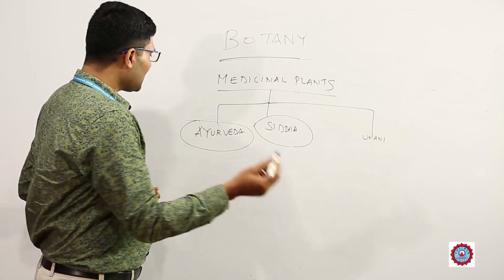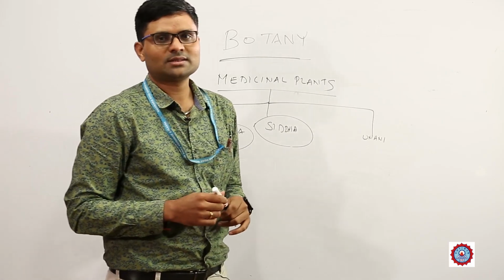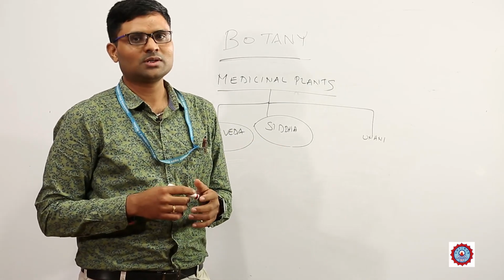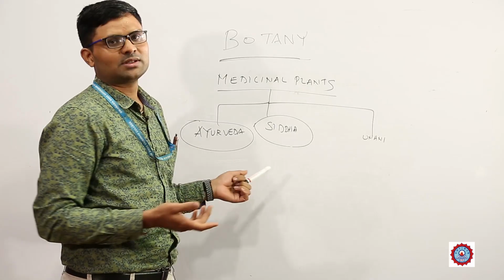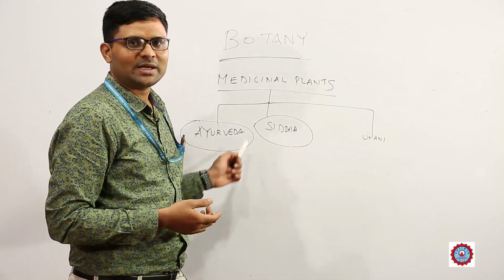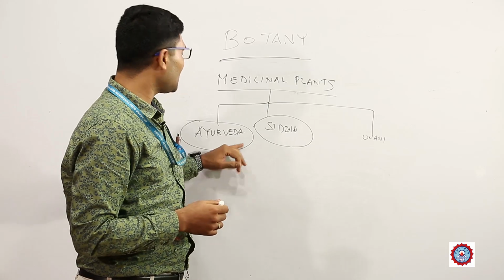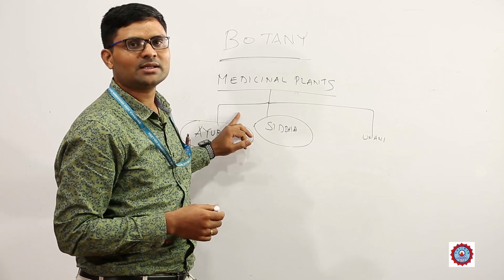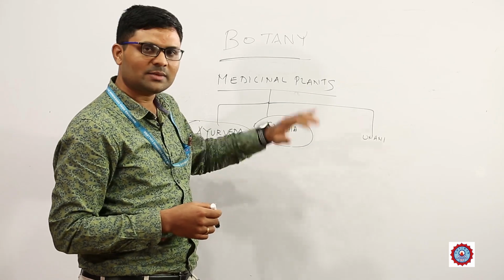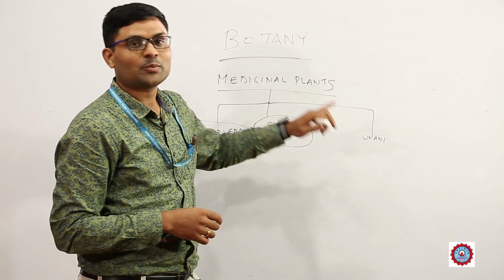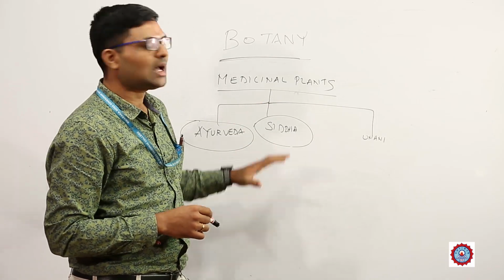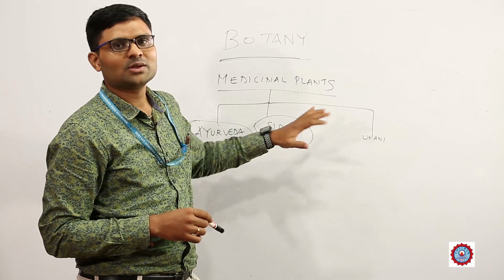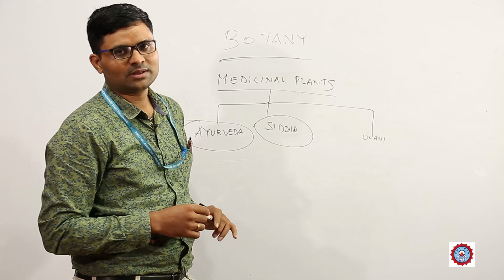If a student does not get a NEET seat, then there will be a question, I want to become a doctor, but I am not able to do so. Then what are the options? You have an option. You can be an Ayurvedic practitioner, right? There are a lot of institutes available. You can apply for Ayurveda. You can become an Ayurvedic practitioner. In a similar way, Siddha also. These are all supported by the government. So you have a bright future in these areas. For career prospects, you would be in a good position.